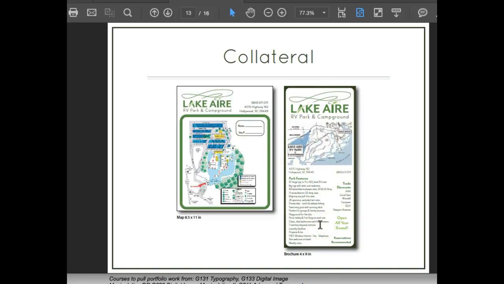because it seems to fit with the whole concept. It's like you're going camping and you got this trifold brochure. It's got the map, it's got all the information, and then you've got this separate map for the grounds, and everybody gets one of those, and then you have your sticker, and it's just like a nice package. You know what I'm saying?